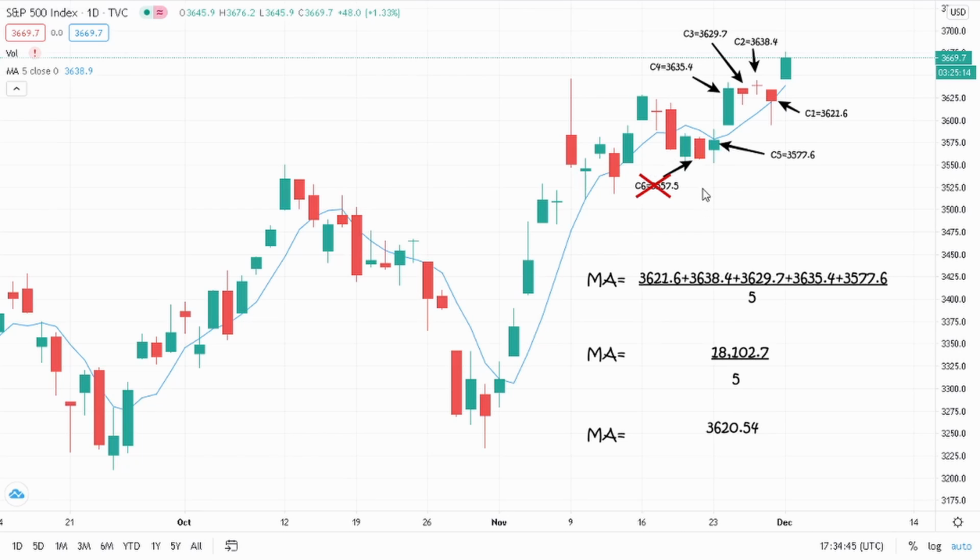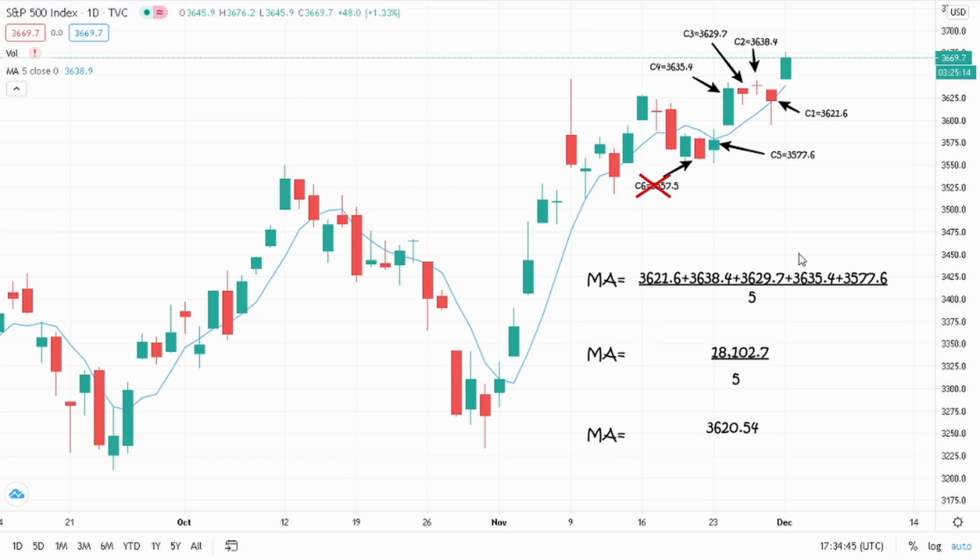Notice how we're not using November 20th in this equation, even though we used it in the previous one. We're not using it because we're finding the 5-day moving average of November the 30th, and November the 20th is the 6th day from November the 30th. So we're not looking at a 6-day moving average, we're looking only at a 5-day here. So we're not going to include that particular piece of data.